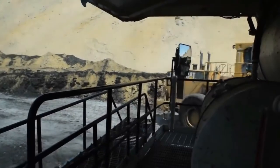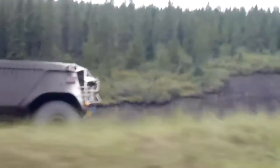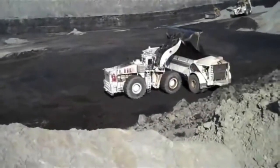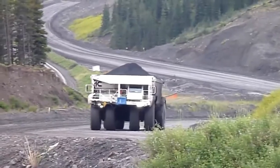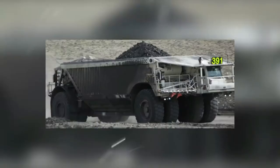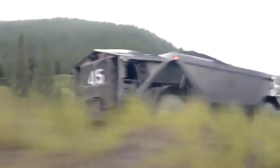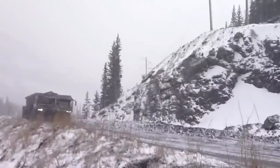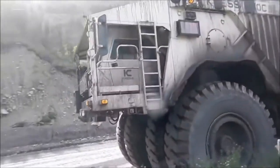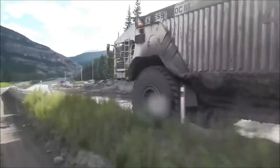The dump truck is something like a coal factory on wheels. This is the so-called bottom dump truck. They have recorded the highest rates, the ratio of payload to weight, the lowest cost of transportation of 1 ton of material, and the ability to develop the highest speed, up to 68 kilometers per hour. It has a rather low landing. It is equipped with an incredible engine power, 1,556 kilowatts and a 2,801 liter fuel tank.